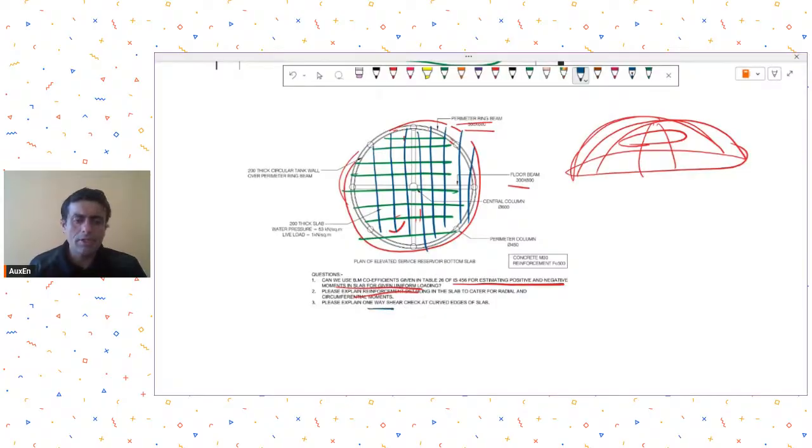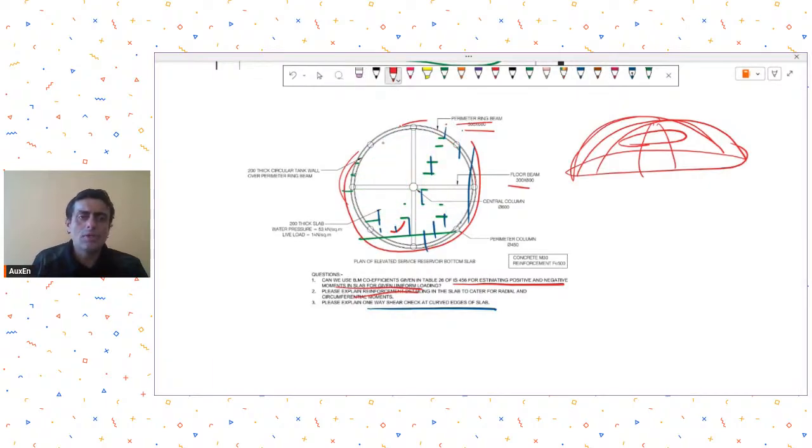Please explain one way shear check at curved edges of slab. What explanation do you need? You just need to find out the shear. Again, you won't be able to accurately estimate the shear, because you are not sure about the yield lines that you will get in such a complex shape.